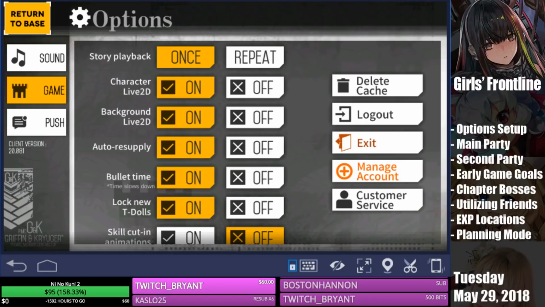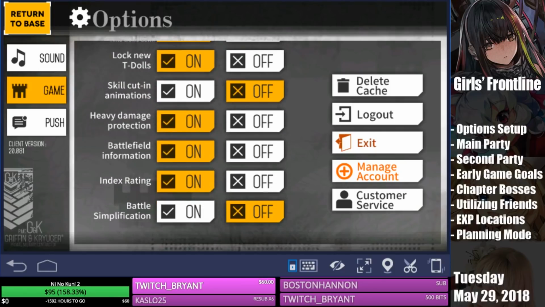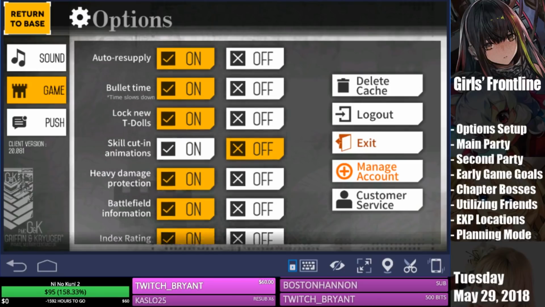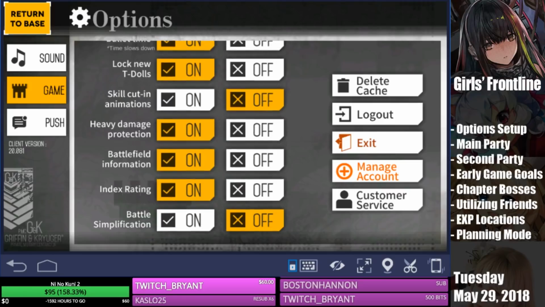And one of the things that I found out shortly after I made that new player's guide was actually that the options menu has some stuff that you can turn on and off. One of the things that I recommend you turn off is the skill cut-in animations. While I love them and they're cute, they actually can inhibit you from playing pretty optimally. So yeah, I would shut off the skill cut-in animations at the very least. I'm sure some of these other settings might also improve your speed, but that is definitely one I would shut off.